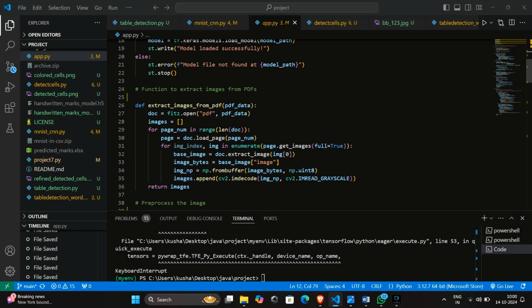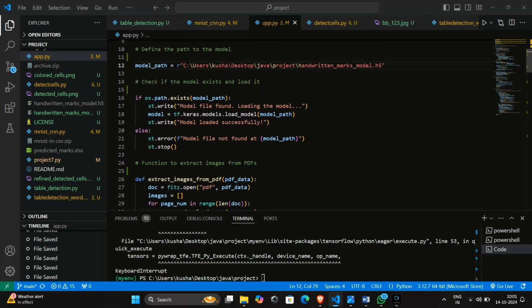This makes it perfect for building interactive machine learning apps and dashboards. Streamlit integrates seamlessly with popular Python libraries for data science and machine learning such as Pandas, NumPy, Matplotlib, and TensorFlow. This means you can visualize data, plot charts, and display machine learning results without any additional steps.